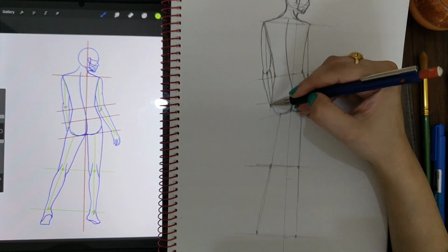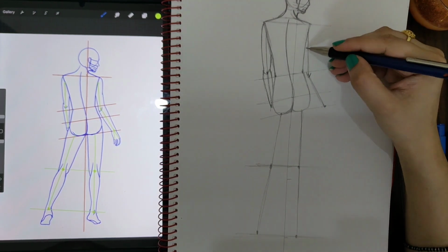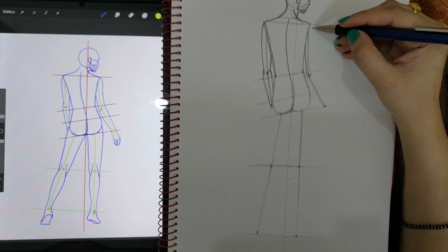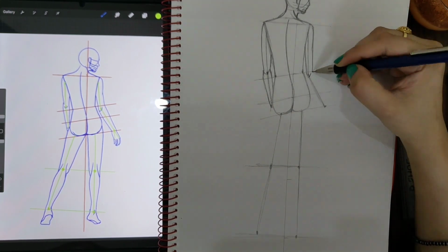Fleshing up the hands. Later we will do legs. Keep watching.